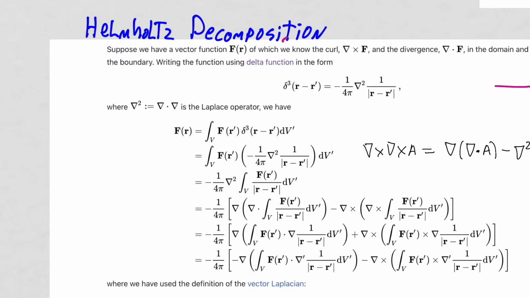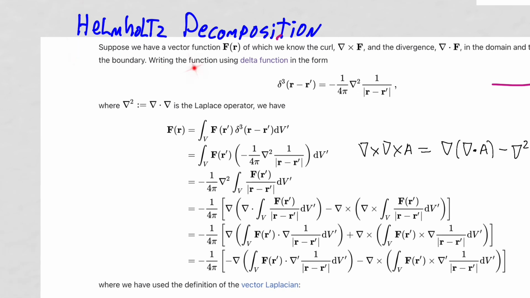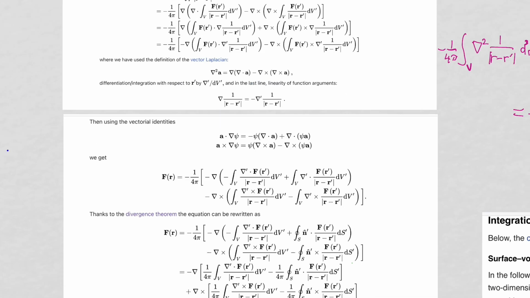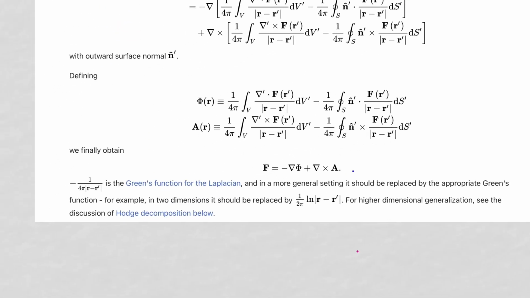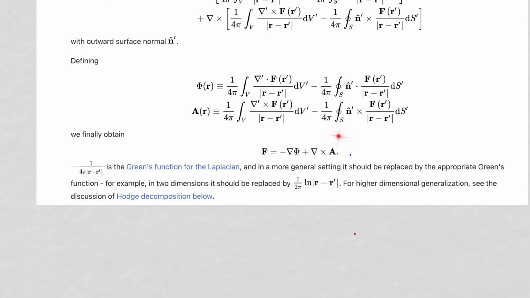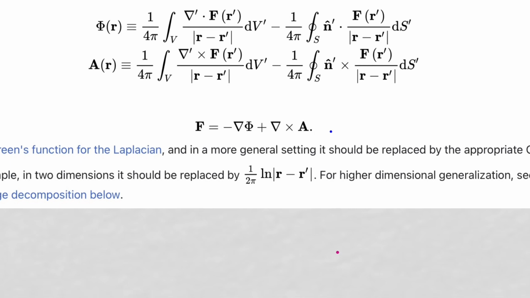I've actually just shown you how I would examine it if I ran across this and said, hey, I want to hit the hyperlink on Helmholtz decomposition. I'm going to do the literal hyperlink and go right to the Wikipedia article. And I'll come down to the punchline, which is that any vector field can be split into two parts, a curl part and a gradient part.